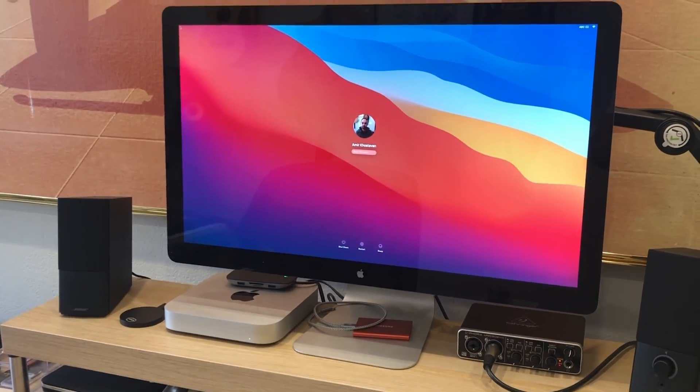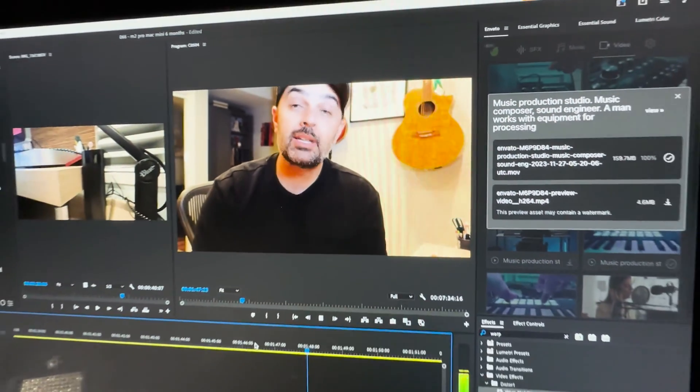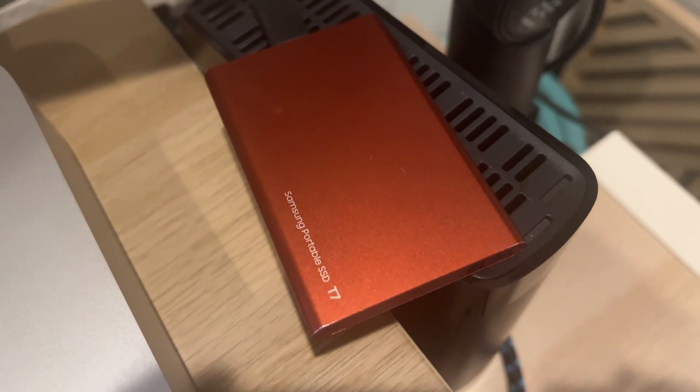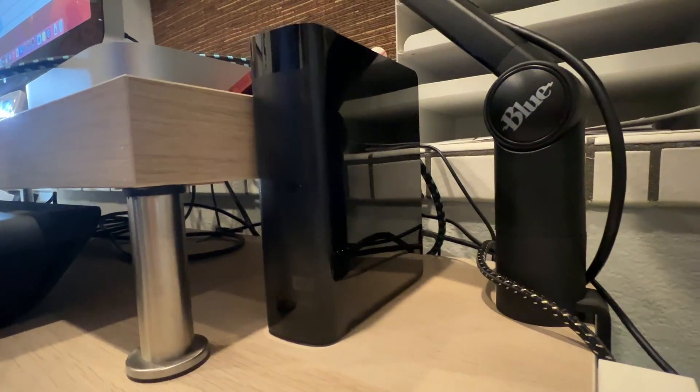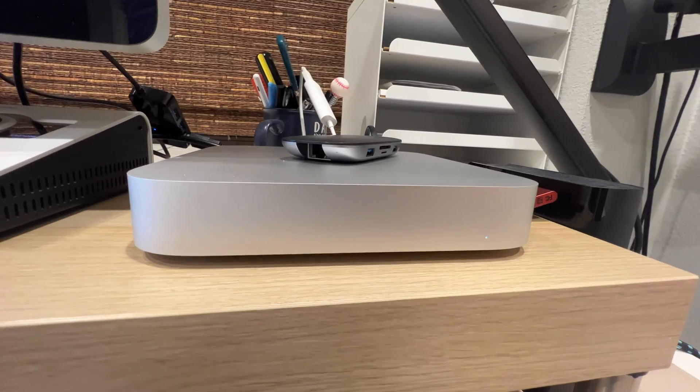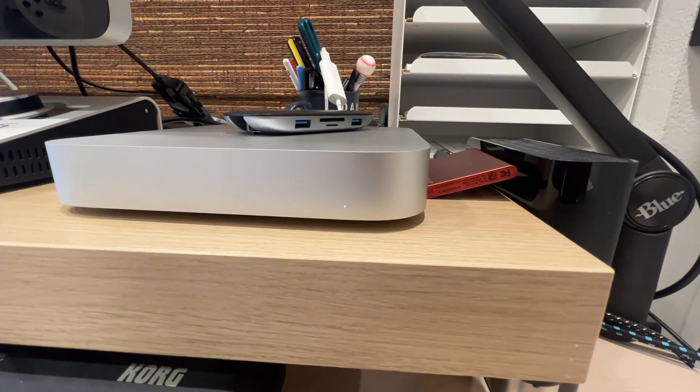I went from two monitors to one monitor with the Thunderbolt display. The 2011 Thunderbolt display gives me the additional ports on the back that I need to hook up my peripherals, with every other port open for external storage. Since the $1,300 base model M2 Pro Mac Mini has 512 gigabytes, I added a Samsung 2TB SSD and a 12TB 5400 RPM hard drive that backs up every project I've done in the last 10 to 12 years. Every plugin and program is stored on internal storage; everything else — project files, photos — is on the external drives.